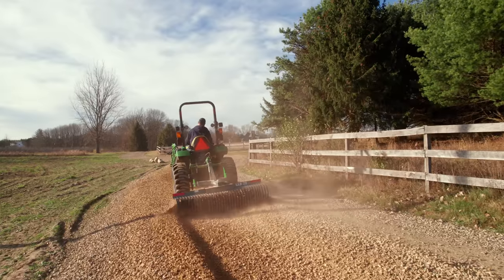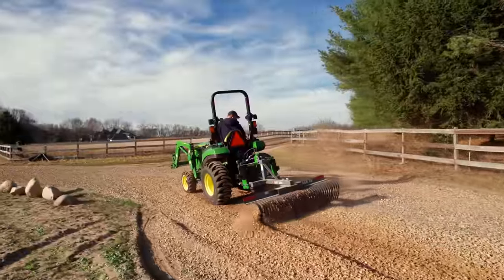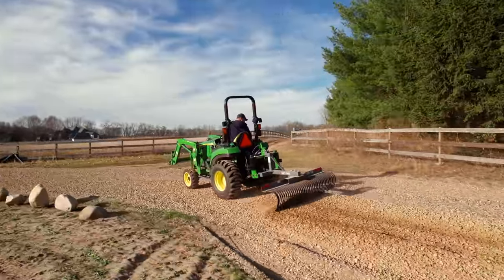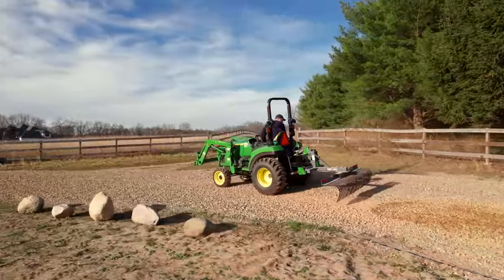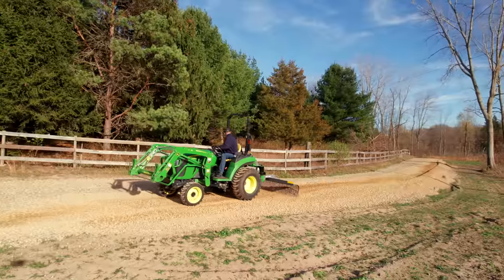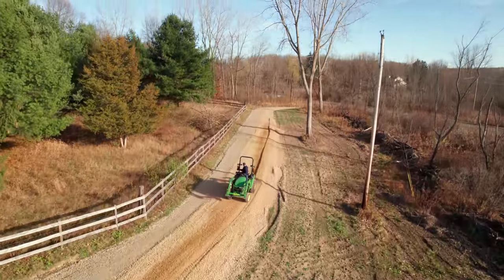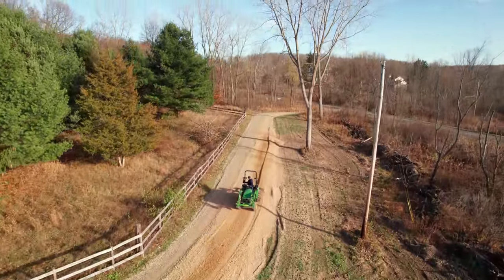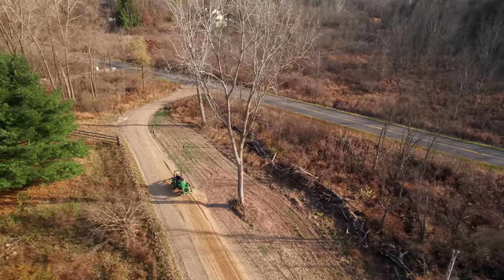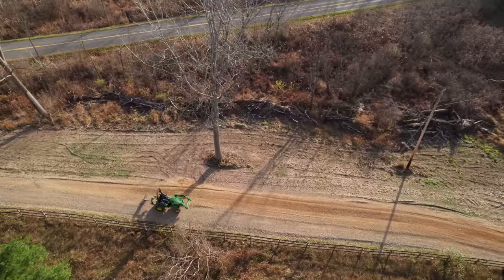And so what I wanted to show you was an area of installed driveway and then an area of new driveway, and see how the dethatcher rake would do. It did really well on scuffing up the existing driveway and refreshing it. I would say it's a good application in the summertime, maybe several times in the summer. If you go through it, it lightly skims it, prevents the weeds from taking root and taking hold, and just refreshes it, makes it look nice.